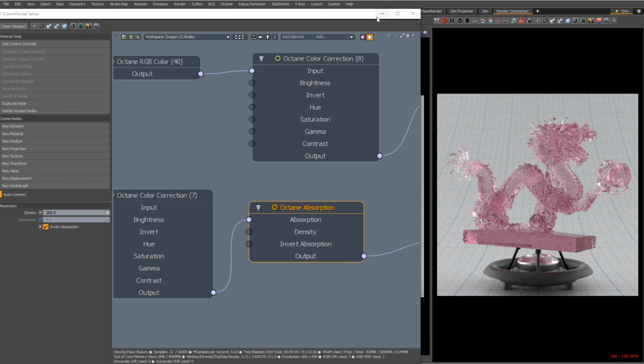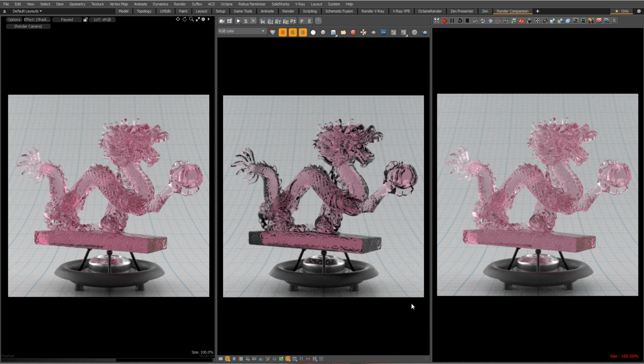So unhook that, move that out of the way. Looks pretty good. Looks quite MODO-like, actually. I like it. Looks good. And with more refractive bounces, we're losing that sort of dark edge here on the tail. And overall, it's looking pretty good there. So that is Octane. We have solved Octane absorption distance using the medium node and the color using the color correction node and doing a gamma inversion, 1 divided by 2.2, and getting that same color over here. Or at least close to that same color. So I'm going to pause that.